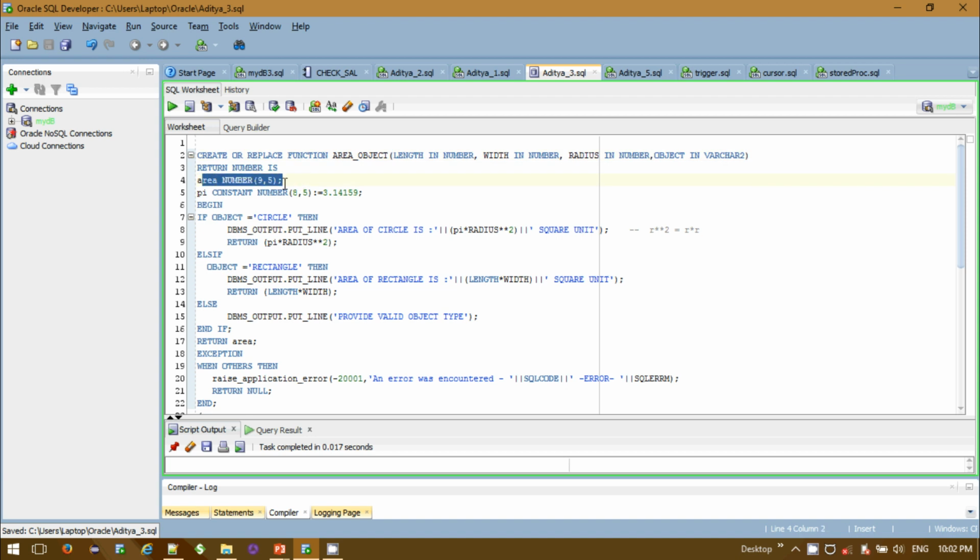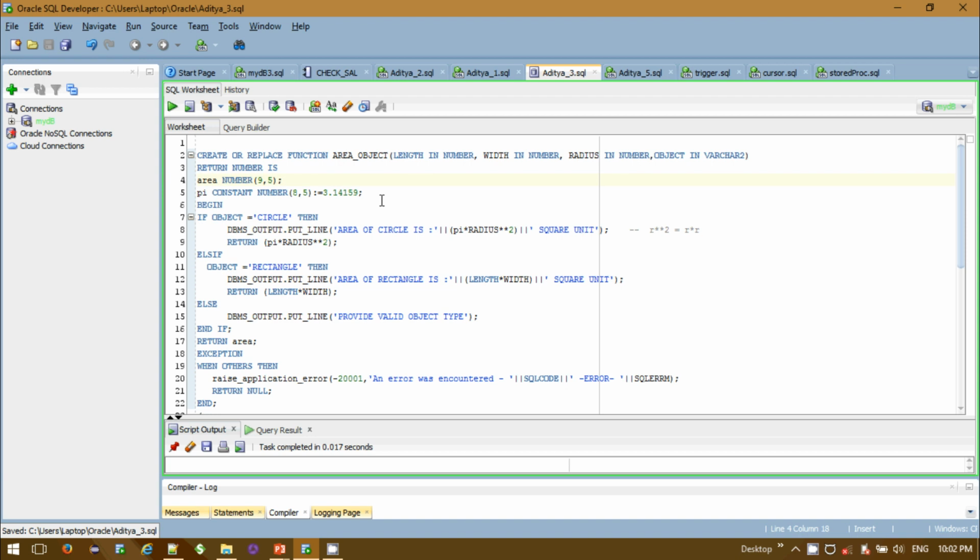Okay, so 9,5 is taken for calculation purpose. 5 is the precision, so total length will be 9, and 5 will be the accuracy after the decimal. For calculation of the area of a circle we need pi. So pi is a constant number that I've taken, number formatted 8,5. It simply means it will calculate up to 5 decimal points, so 3.14159.